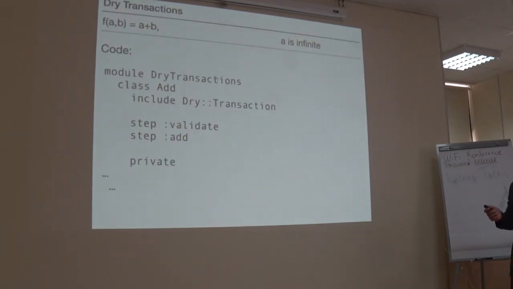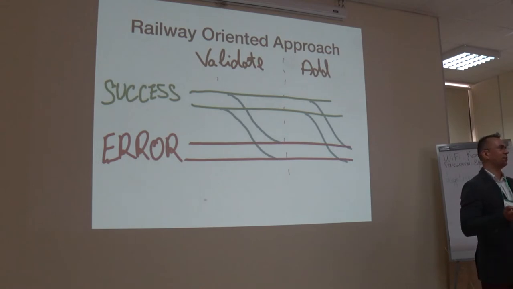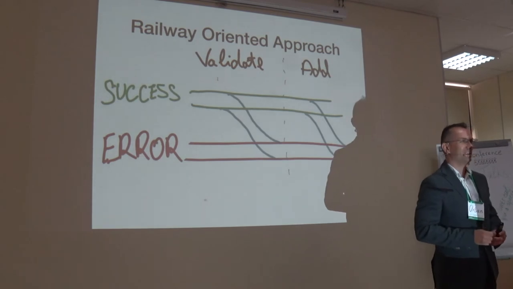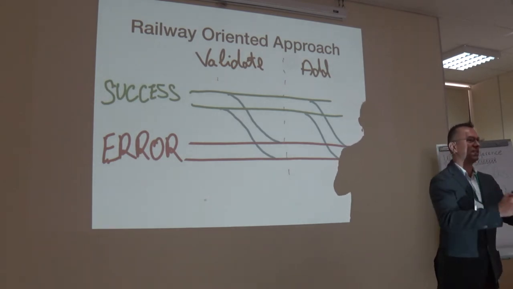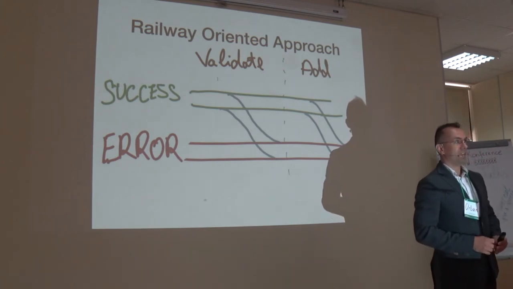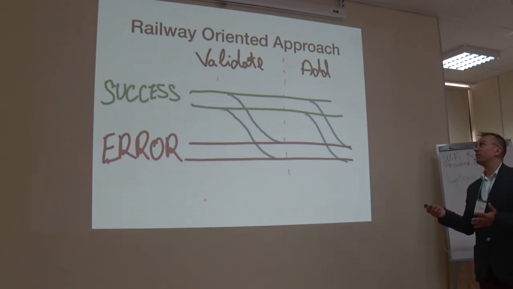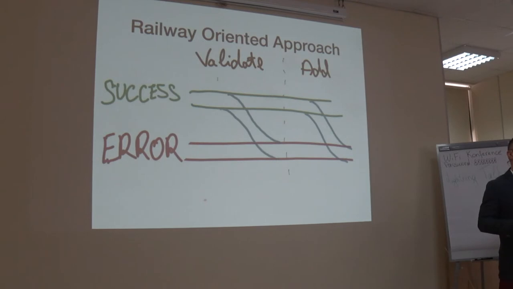And here, using a real-world metaphor, this also translates to a so-called railway-oriented development, meaning that the execution starts in a lane, and if any of the steps fails to be executed, then the execution immediately deviates to the error lane. As a consequence, the next subsequent steps won't be executed at all. If the first step is executed properly, then the execution continues in that lane, and we go forward and forward with the processing. So in our case, if the validation fails, then the addition step is not executed at all. If the validate succeeds, then the addition continues on the success lane.